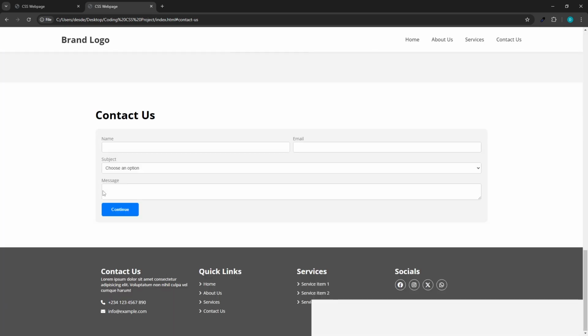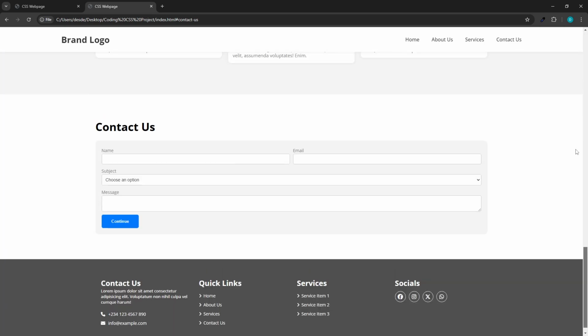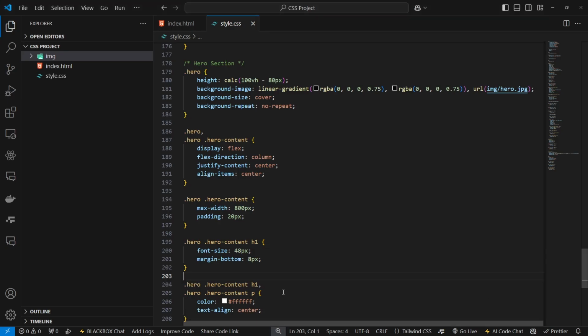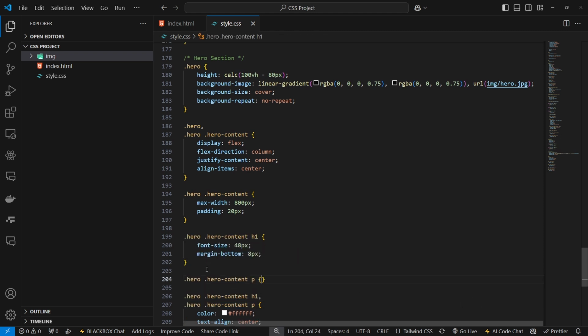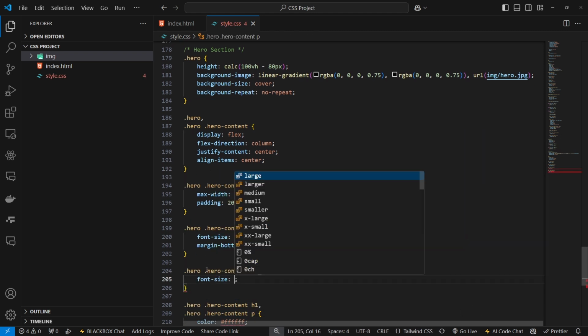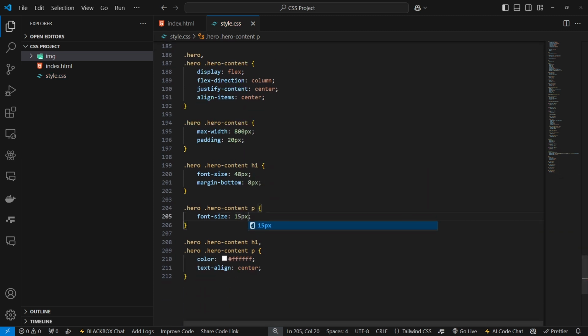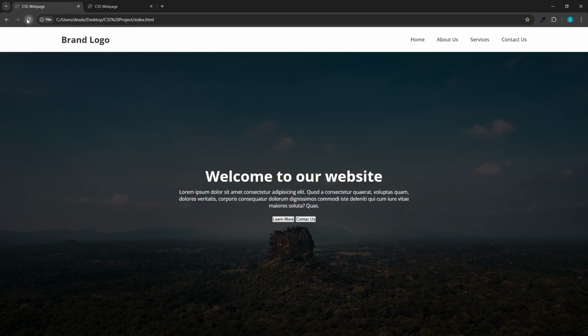The result we're having is getting closer to what we have here. The next thing now is the paragraph tag, and for that all I just need to do is to reduce the font size to 15 pixels, and that should be that for the text.